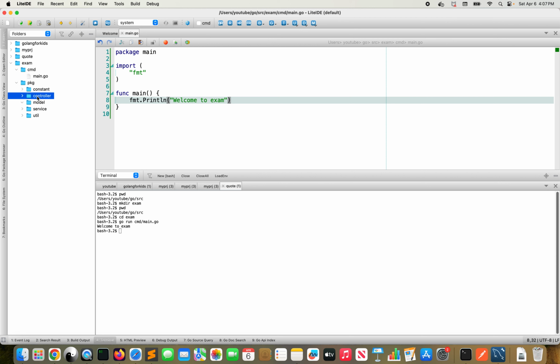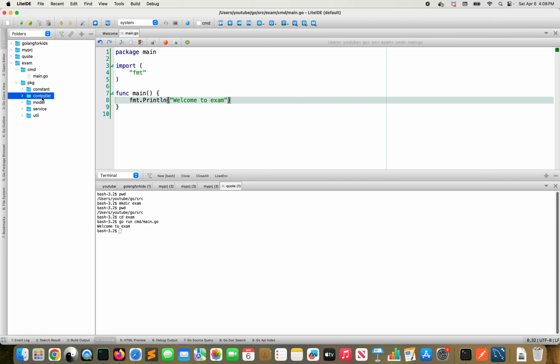Controller is the place where our main code goes, but the main function here is not this main, but the function which is responsible for some specific work.